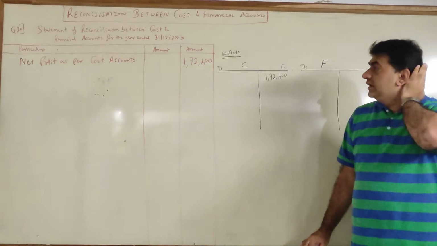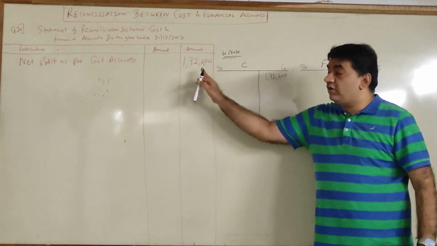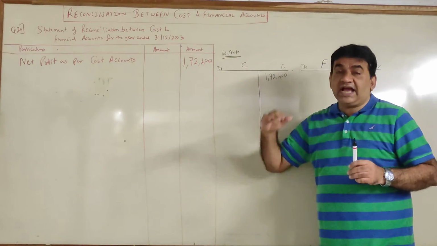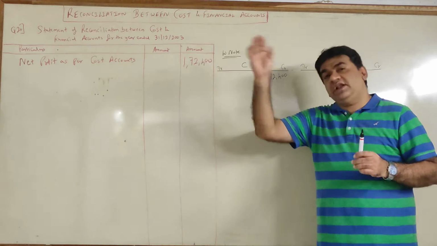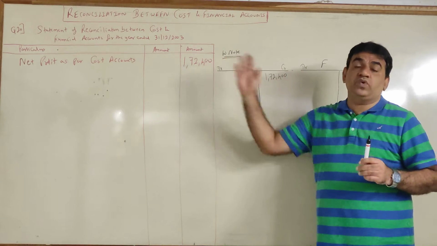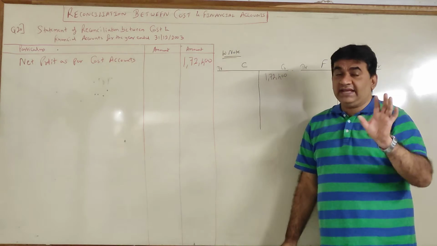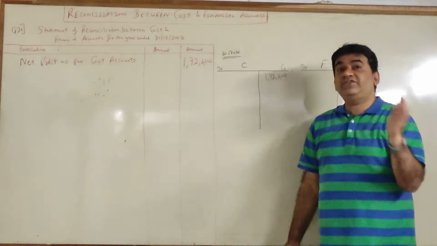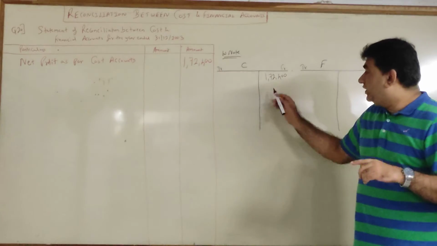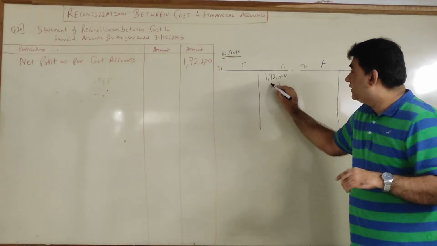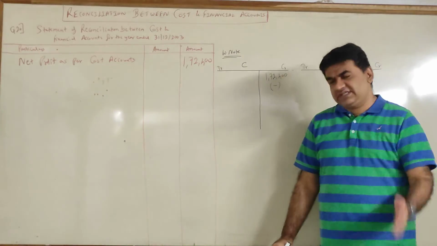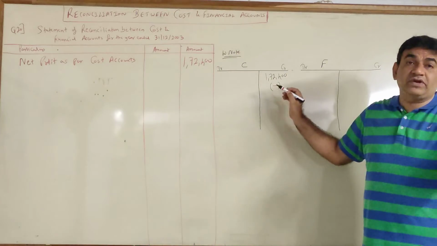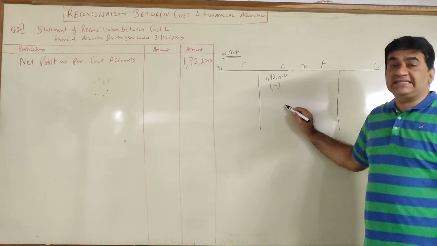Now listen, you have to take profit of cost as the base as per the question. Now from cost I have to go to finance, or even it's vice versa. From finance I have to go to cost. As I told you, this is a mechanical way. From one profit we have to go to another profit. We have to change it. So below 172,400, put a minus sign in brackets. Even if you don't put a bracket, it's fine. Wherever you write a profit or a loss, below that put a minus sign.